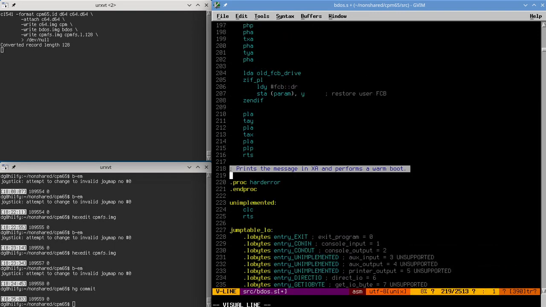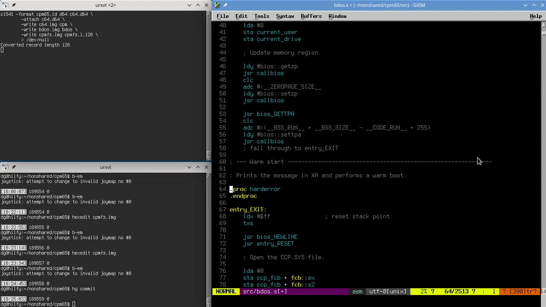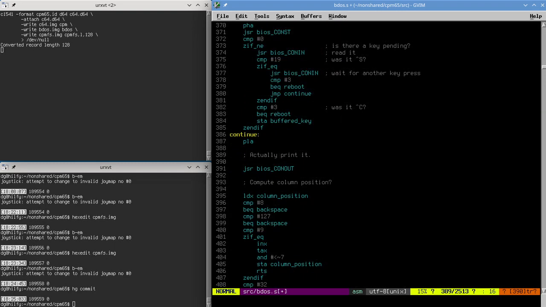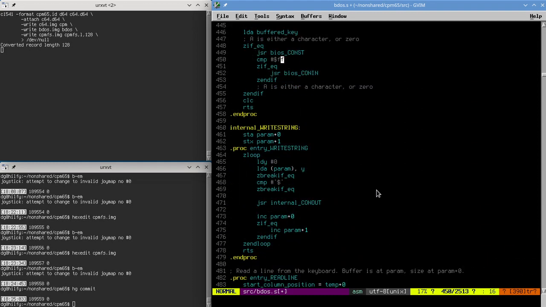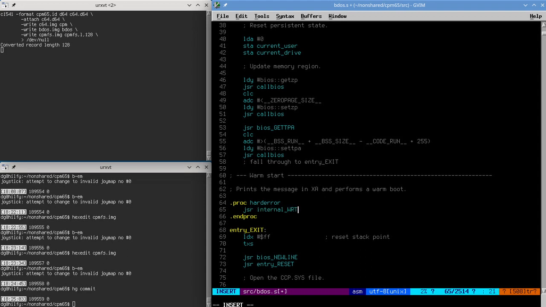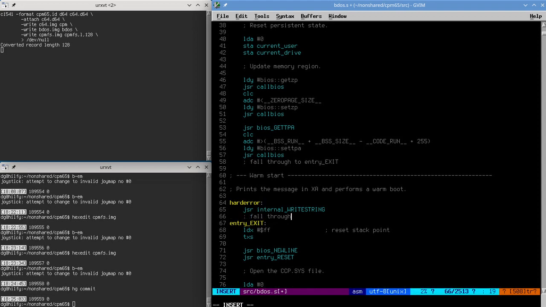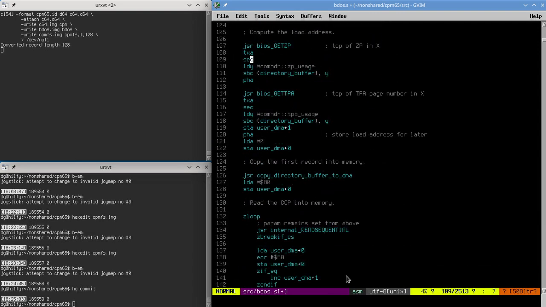So this has actually gotten easier. We're going to put this up here so we can fall through. Do we have a print routine? I don't think we do. Ah, we've got write string here. Yes, we can call write string. Because this will then reset the stack, reload the CCP, etc., etc.